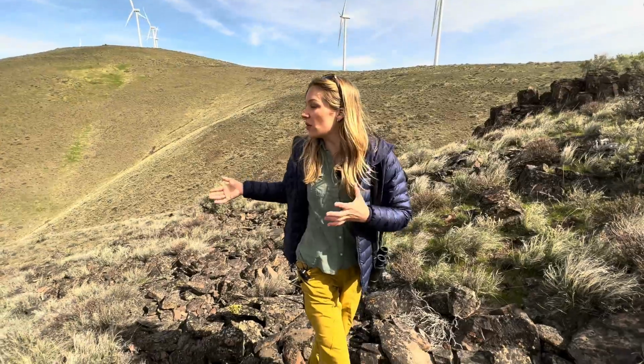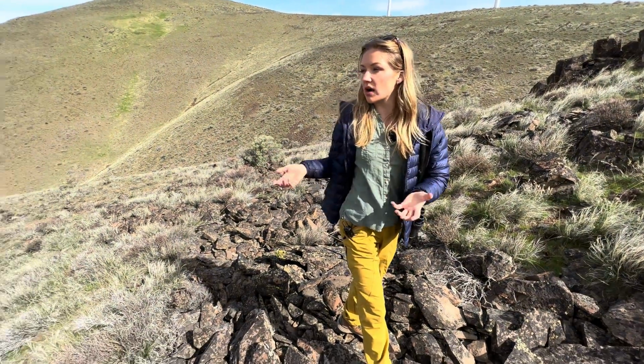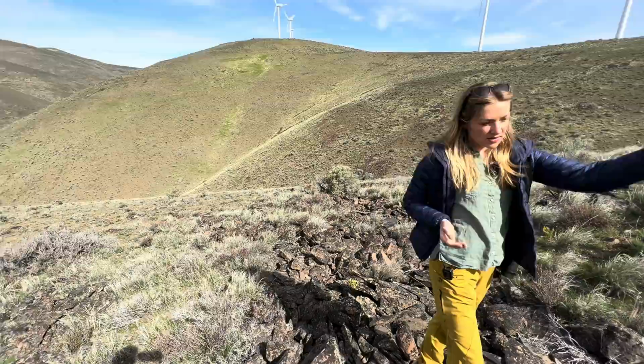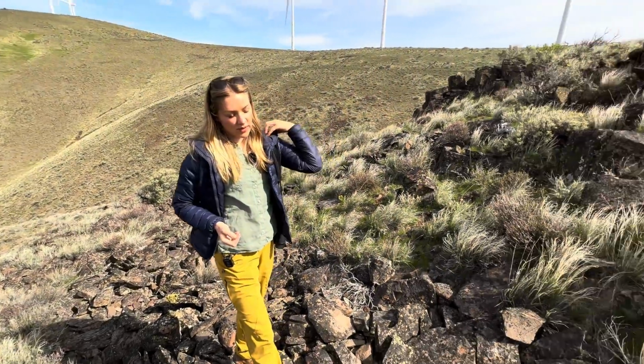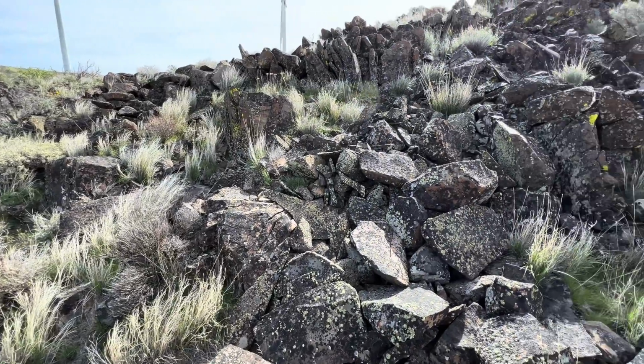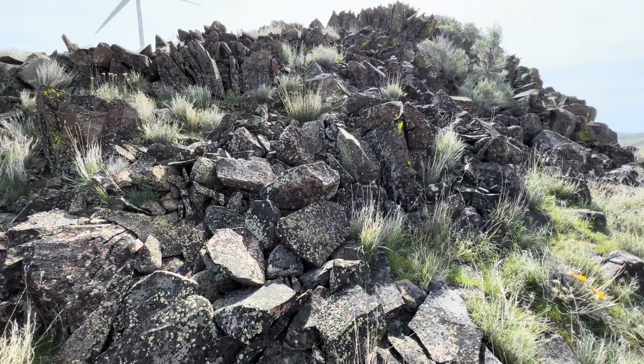It's hard to say, but as I was getting at earlier, in an area like this where you can look around and see that there's very little large rock structures around, the places where there are those rock structures that can provide overwintering habitat for snakes are so vital that they are probably used for millennia.